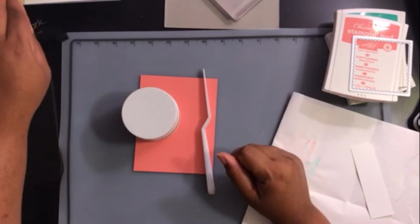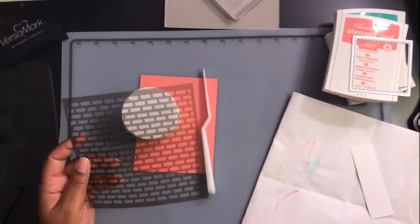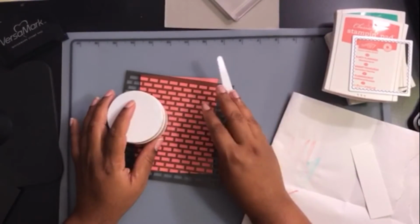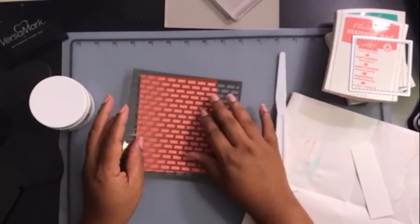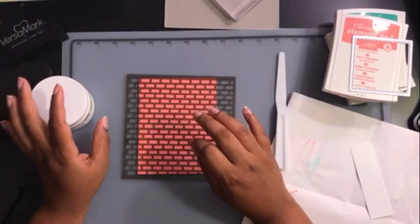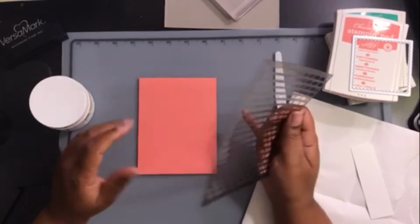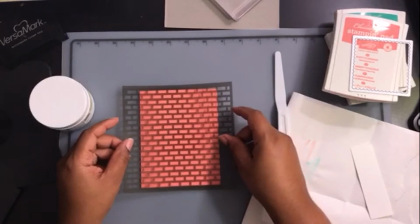We also have a new decorative mask, which is called Pattern Play. And I'm using the brick pattern here. Now, when you're using the new embossing paste with your palette knife and your mask, you are going to want to clean these right away once you have finished using them, because it does dry quickly. When I was creating my card, I went to wash this off, and by the time I came back, and I was only gone for maybe 2 or 3 minutes, it was dry already. So this is an amazing product.